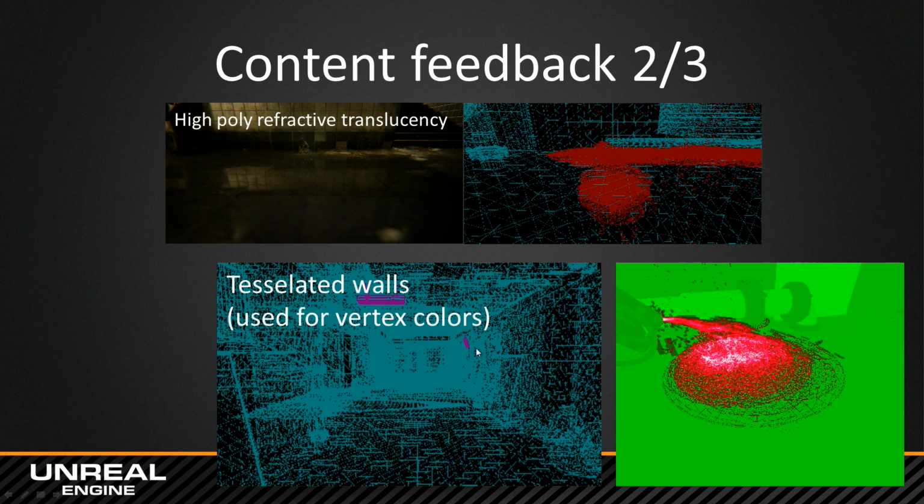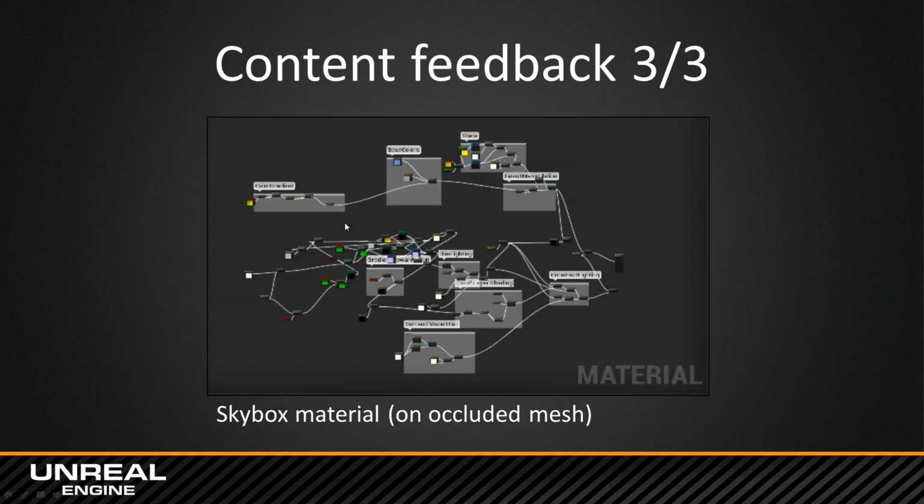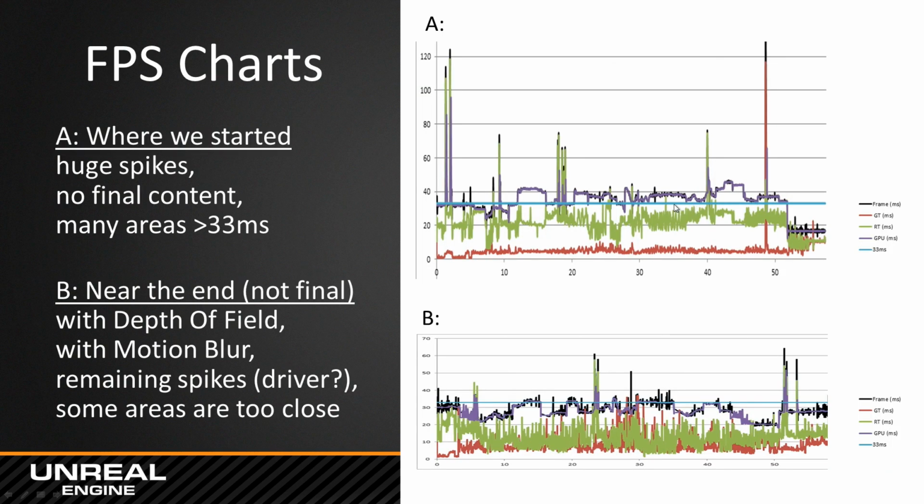So you see here tessellated walls I already talked about, but it was not only that the walls were tessellated, a lot of the particle effects had a lot of tessellation as well. And then we also had a skybox in the background, which was never visible in the demo. The skybox material was wasteful, but as it was not even visible, that was an easy cut.